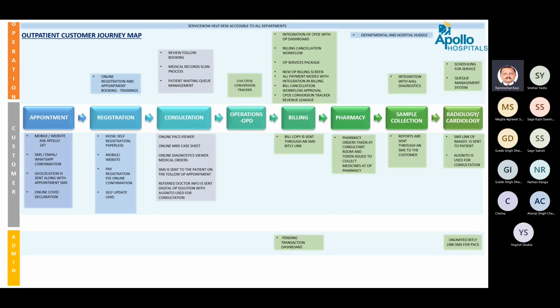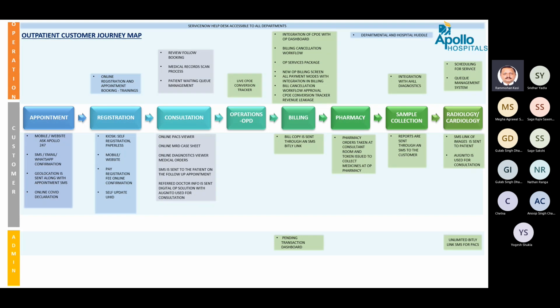Any customer visiting for consultation, for example, has taken the appointment and is entering the hospital. Using the QR code, he can enter the queue system. That is option one. Another option: if he is reporting at any counter, we mark him as arrived. Once he is arrived in the system, whenever he goes into the doctor consultation room, the check-in happens. Then the doctor does the consultation, prescription, everything, and he does the checkout.